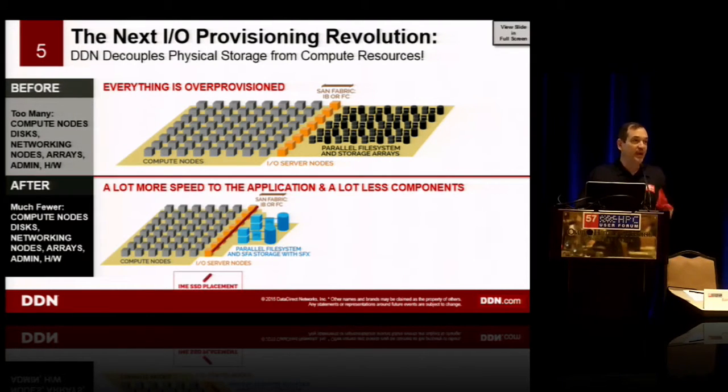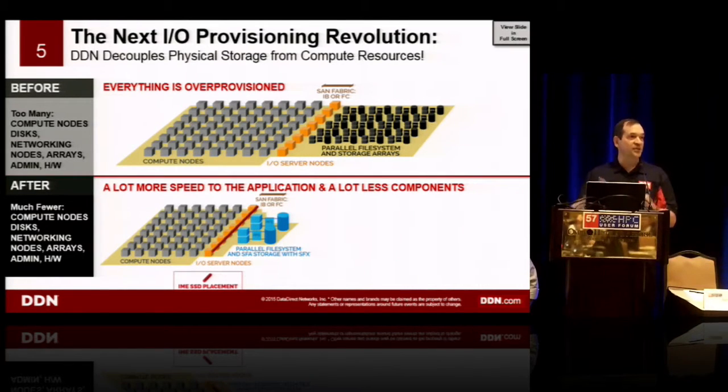So what will happen after technologies like IME take on the market is if I reduce your I/O wait time across your cluster, that means I can get the same amount of work done with fewer nodes, or more work done with the same number of nodes that I already have. I will also be able to shrink the performance of your parallel file system, so really move the equation from counting on performance to come from IME and use your parallel file system as a very massive capacity engine.